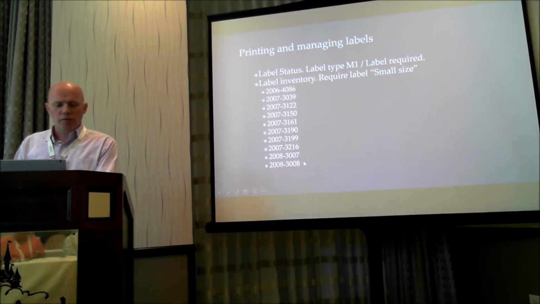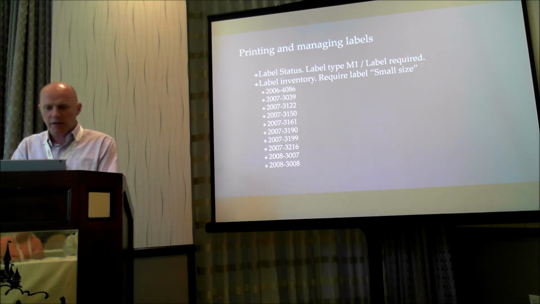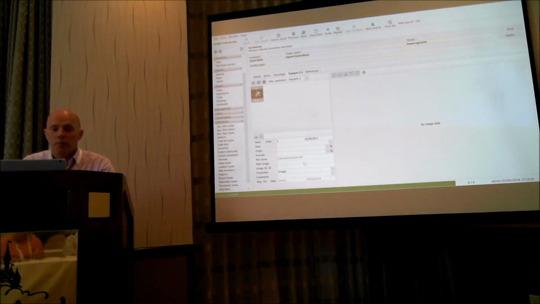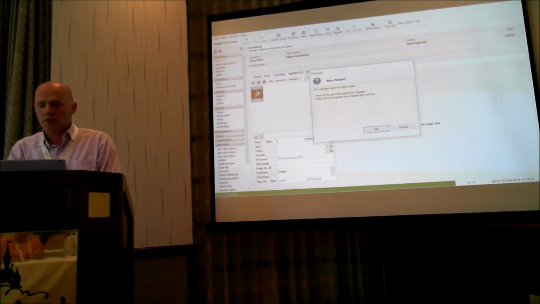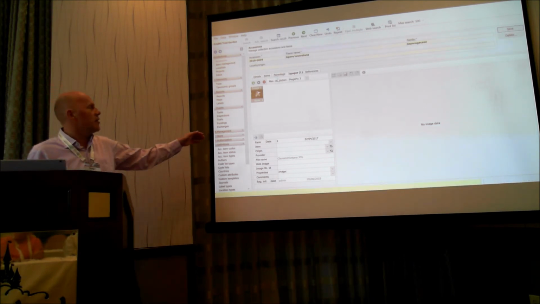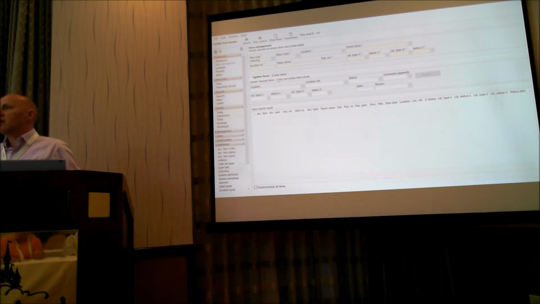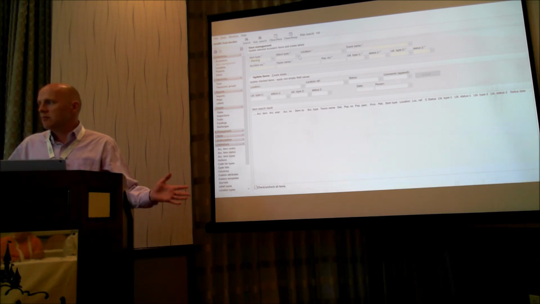So one thing, I realize that we're moving forward with the time constraints, so I'm going to skip the label production, apart from saying that labels are produced here from item management. I'm just going to say OK and save this. From item management, this is really a great tool to update lots of plants in one go. So you can say, okay, all these plants are dead, or I want to produce all my labels for a group of plants. So just to do a label status, that's how it works.